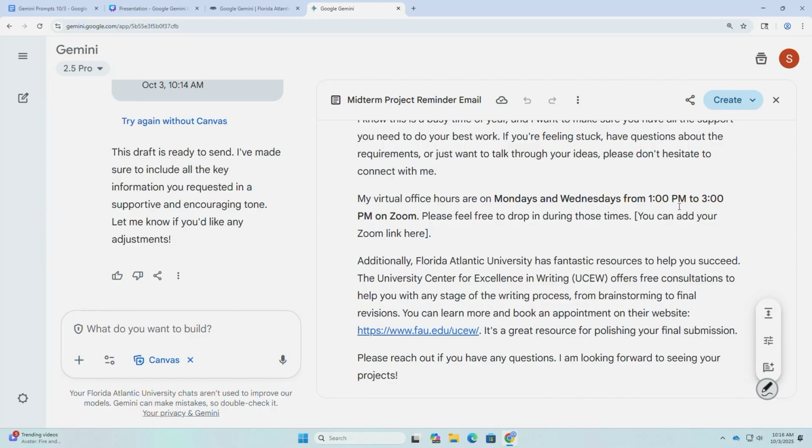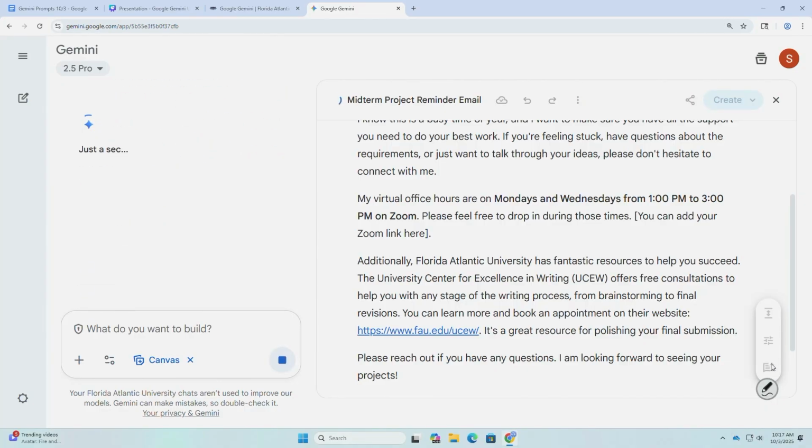So that's one way you can just give it feedback. But there are several ways that you can also tell it, kind of refine your response if it's not exactly what you're looking for. So what you're looking for is this vertical little line of options here on the bottom right-hand side. And the first thing I want to show you is where it says suggest edits. If you select that, you're telling Gemini, I kind of want you to act as an editor of your own response.